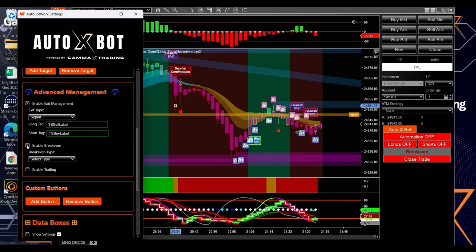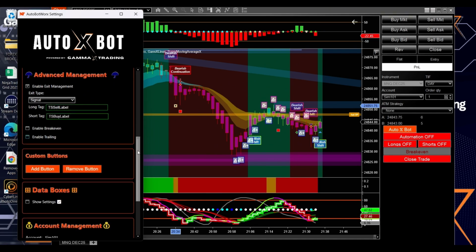This is if you want to enable break even. By what? Signal, tick. This will get you to break even when any of those occur. Enable trailing. You want to trail by signal or by tick. You could literally trail by the money flow, these little diamonds that come up. You could trail by that. You could trail by the delta nodes here if you choose to. Whichever you like.